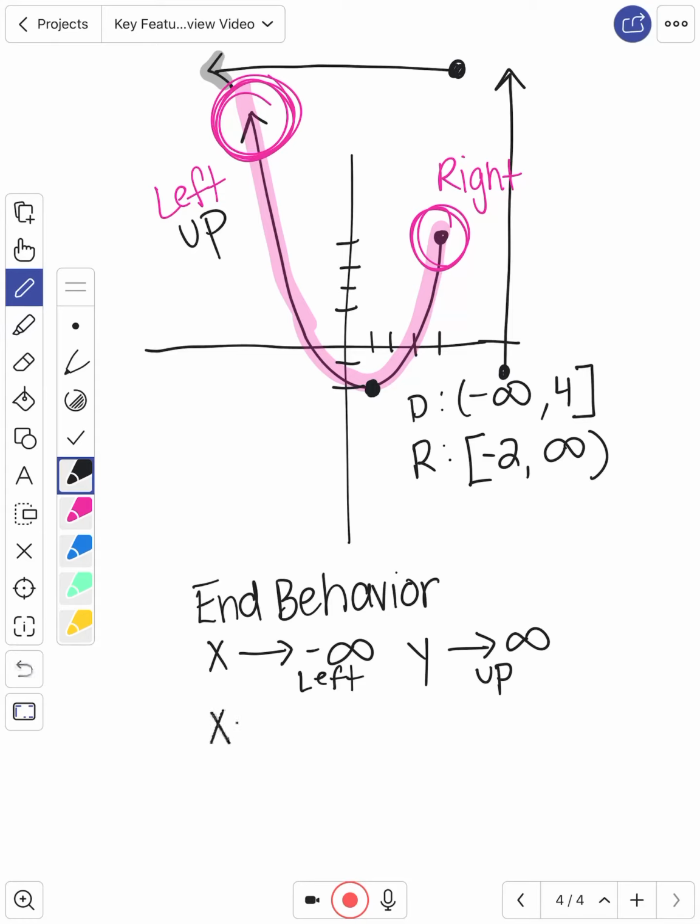Now the right end, this one's different. I'm not going to infinity. I'm stopping at this point. So what x value is this point stopping at? Well, my point is (4, 4). So as x is approaching 4, because there's a point there, my y value is approaching 4. How do I know? Because I have the point that's x and y.